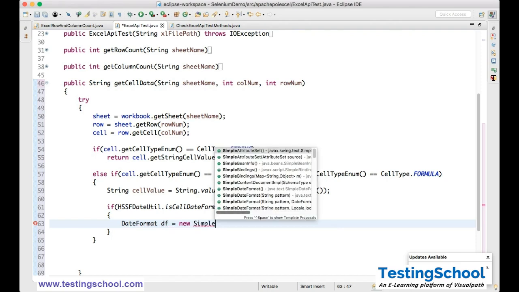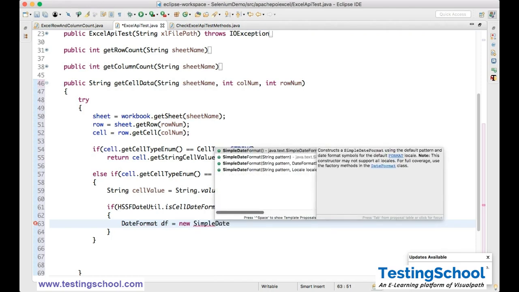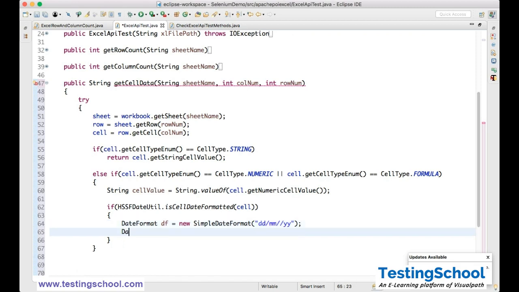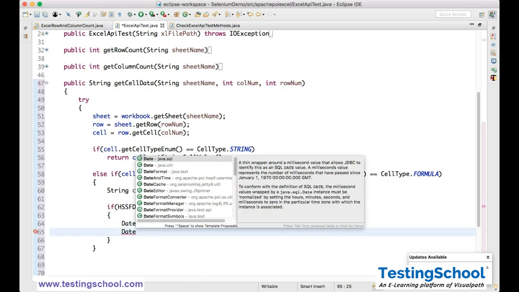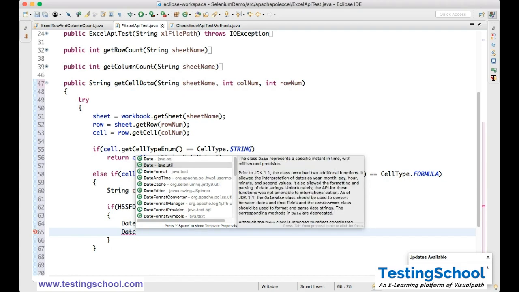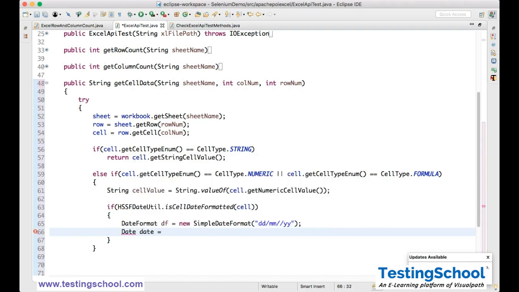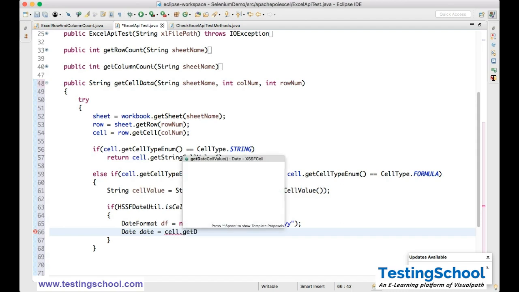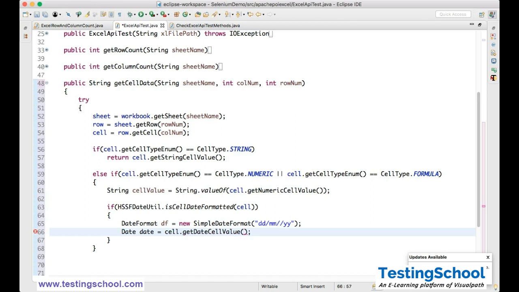New SimpleDateFormat. I am mentioning the pattern in which I need to get that data, dd mm yy. Simply I am converting this format. Then date is equal to cell.getDateCellValue.